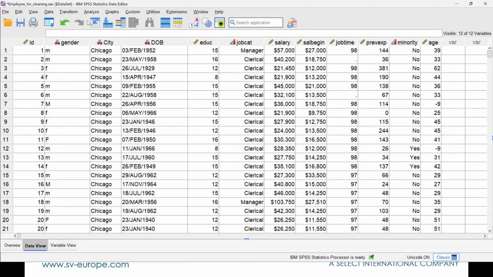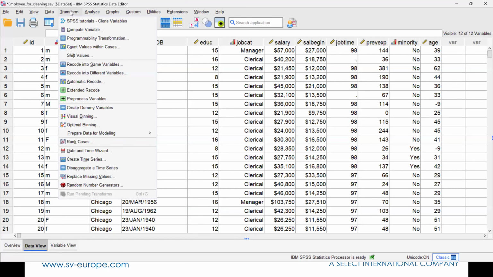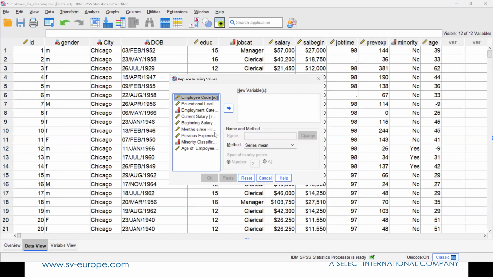So if I wanted to replace it with the average, what I'd do is I'd go to Transform, because I'm transforming the data here. Transform usually means you're going to do something to the variable. You're going to work on a variable of some type. And I'd go down to Replace Missing Values. This is used normally with time series data. So it's usually when you have a forecasting application or something like that, where you're looking at, I don't know, a range of values over time. And you don't have the sales figures for a particular territory or something like that over time.